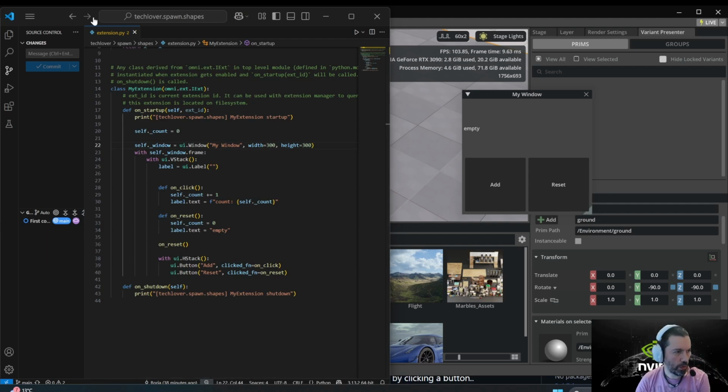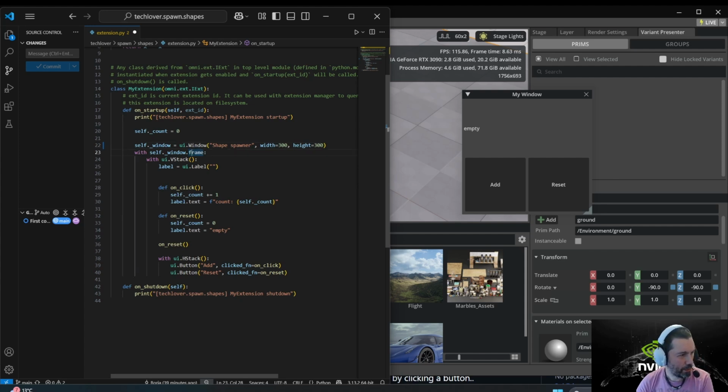Remember that we want to create a button to spawn cubes, but later I will want to add more shapes. So I'm going to call this shape spawner.